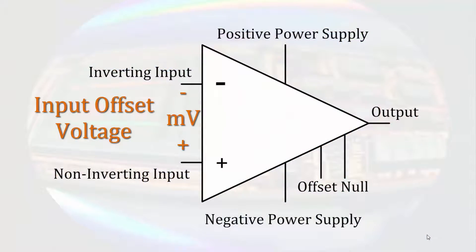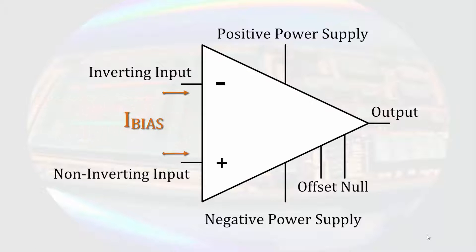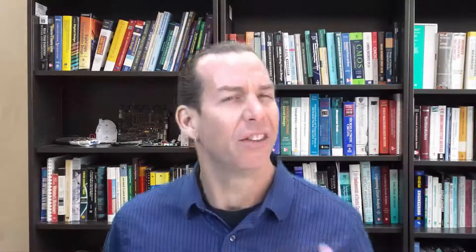The two input pins, for example, might have a couple of millivolts of difference between them, or the already small current into the terminals might be different by fractions of microamps. Other slight imperfections within the operational amplifier may also result in an unwanted voltage at the output even when there is no input. The offset null pins are there so we can make an adjustment that sets the output voltage to zero when there is no input signal to the operational amplifier.